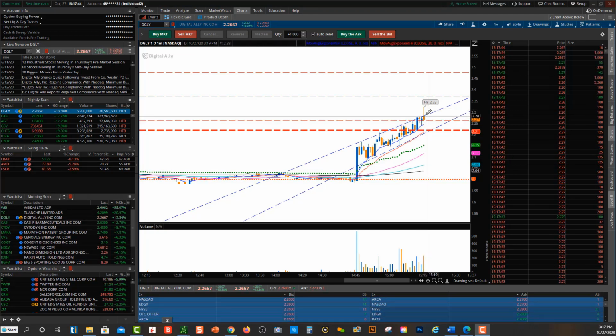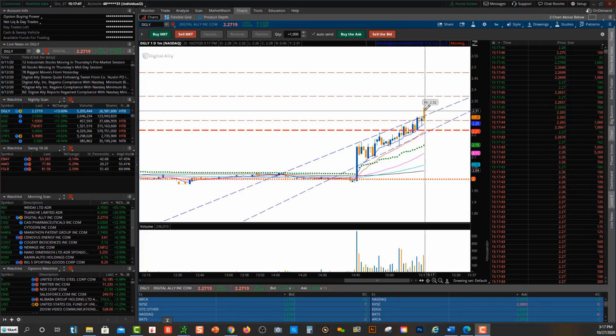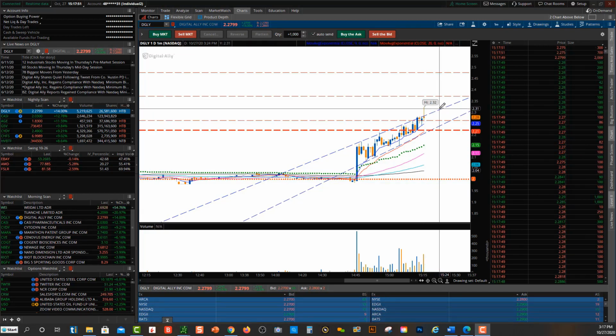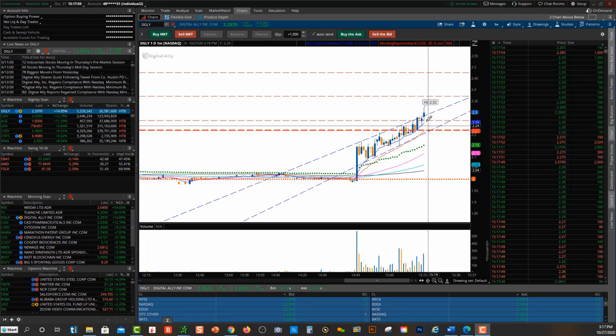Many times stuff like this will happen too, right? You'll get a move up like this, and then it turns into these crazy kind of high wave candles. So you might be able to get a little bit more, but this could easily go up and reverse down. It could fly or it could fall back down. We'll watch and see what happens on the rest of this trade.